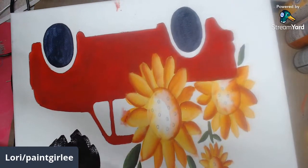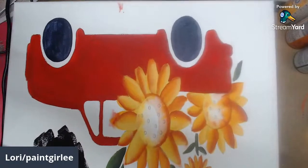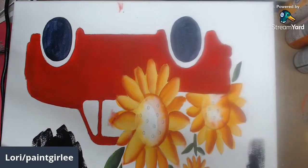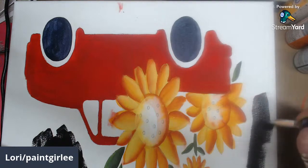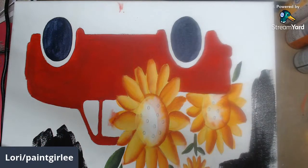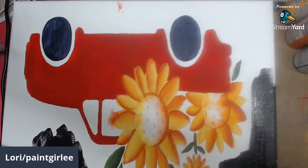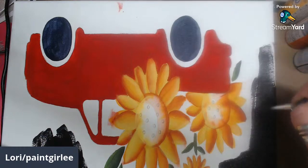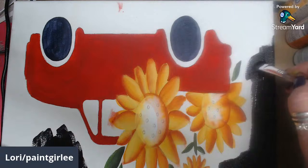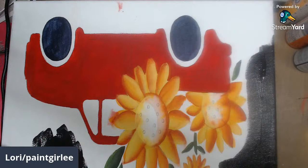Okay. All right, let's see here. Now this is a really big brush, so I'm going to have to come down in size, but I cleaned up my paint jar as I was pouring out the paint. So let me just get some of this larger area blocked in. This should go pretty fast. And I think this will help us see the end result, how it's going to look with the black background. This is very, I think, non-traditional for this project.